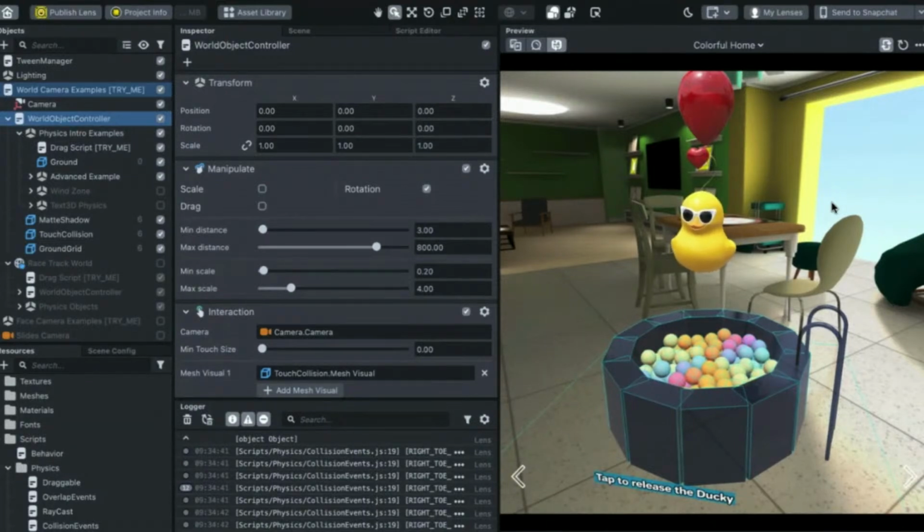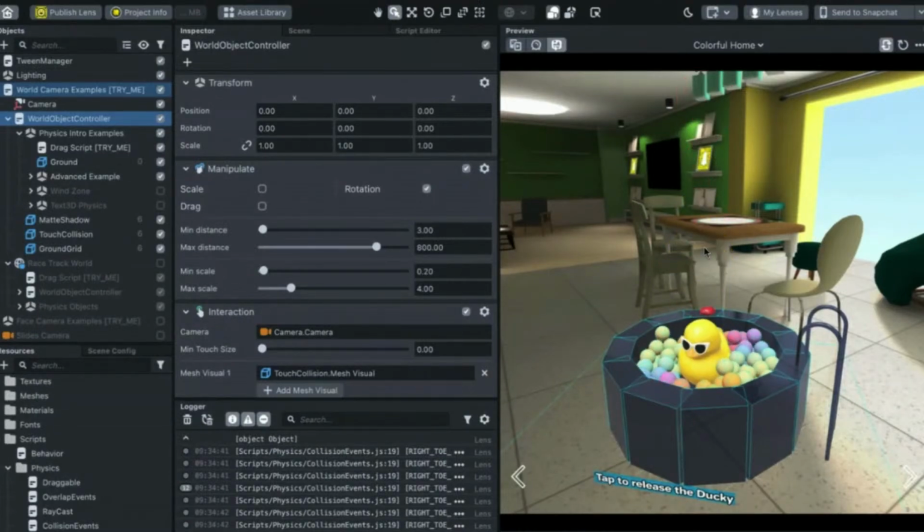It can take up to 100, 200 physics bodies when you push it to the mobile device, and 100 when you push to the Spectacles. Yeah, it also works on the Spectacles. If I tap on the screen, we can make this duck fall into the pool, and as you can see, we can play with the duck with all the balls here.